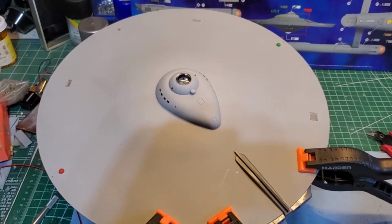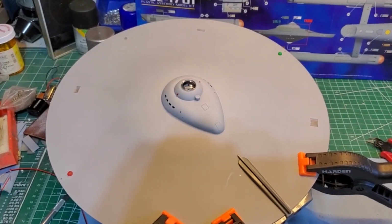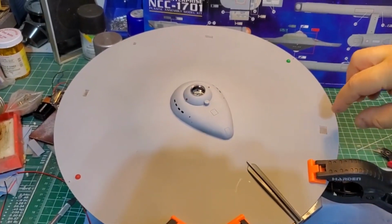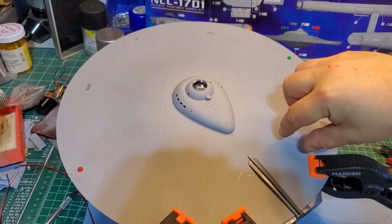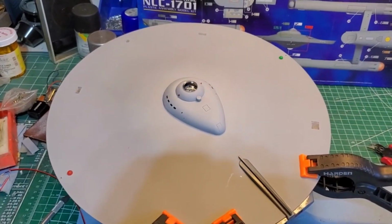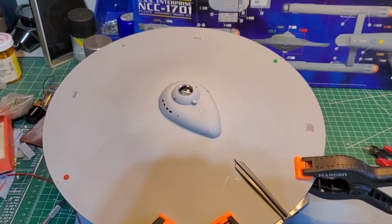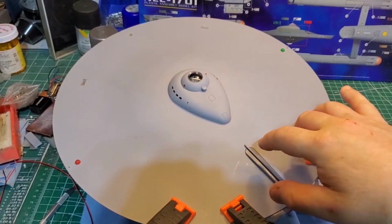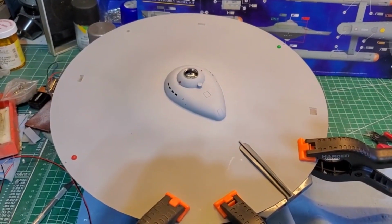I saw the original pictures of the filming model from the 60s, and it had its ring, but I gotta figure out how wide it is, and then mask everything off, and then paint it on.